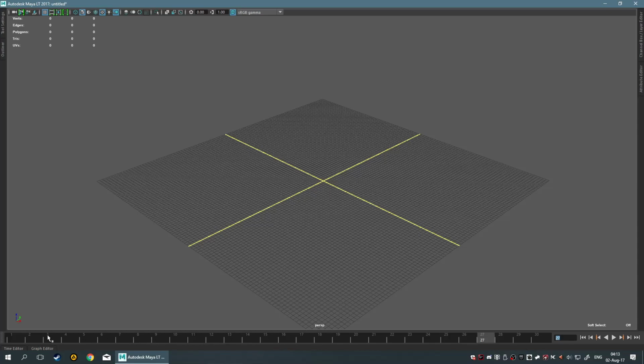And by the way, that's important. This is a time slider. Okay, this is your time slider. This is not your frames per second, like I already said. So just get that into your head that right here you've got something which represents time. It could be seconds, it could be frames, it could be anything.